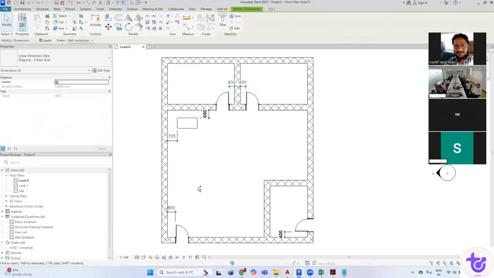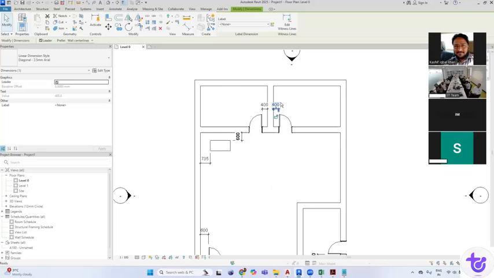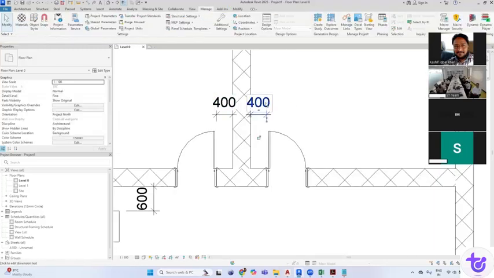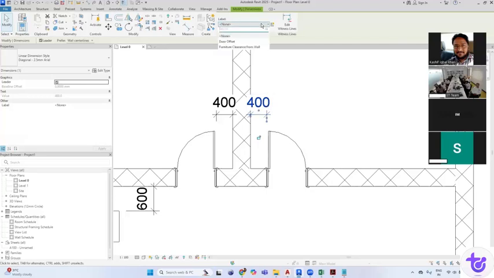I'm going to select all these dimensions which are related to the door offset. Once I select this dimension, we have this label and this drop down menu.